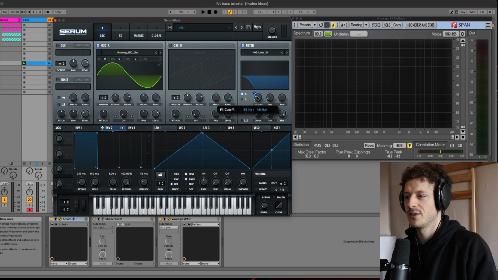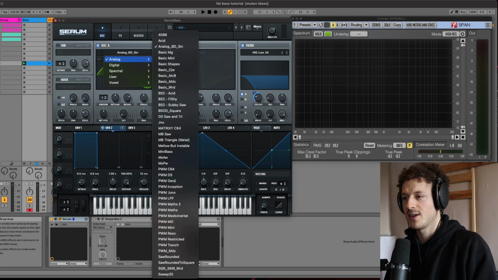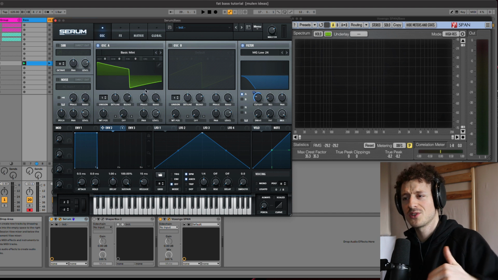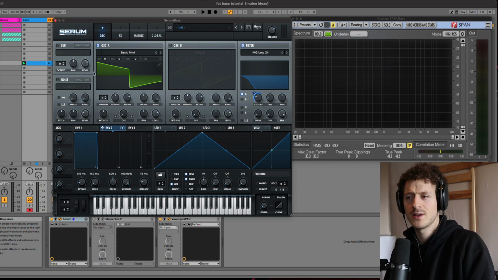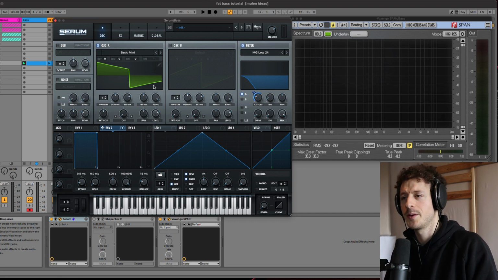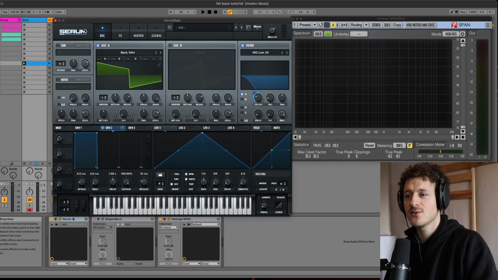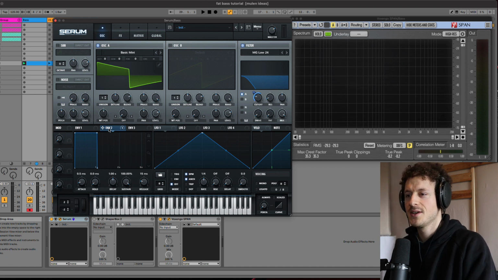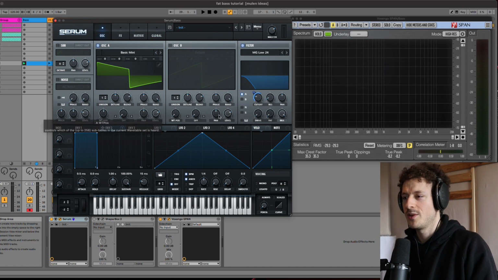To make that happen. Now that we have a sine wave, there's not going to be happening that much. This could be like a sub bass, but just to demonstrate, let's pick this basic mini over here. You see something that looks like a tri-saw, a mix between a saw wave and a square wave. With this setup, we can use these different waveforms now to create hundreds of different bass sounds, right? So let's start with this one maybe.